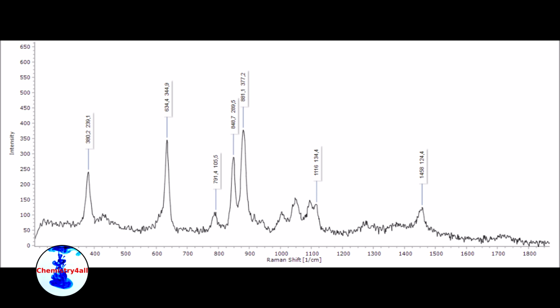Alright, so in this case we are looking at the Raman spectrum of ethyl acetate just before distillation. In this case, we can clearly see some Raman signals corresponding to ethyl acetate, the 380, 634, 849, and 1000 and something. So we can clearly conclude that we have actually made some ethyl acetate.